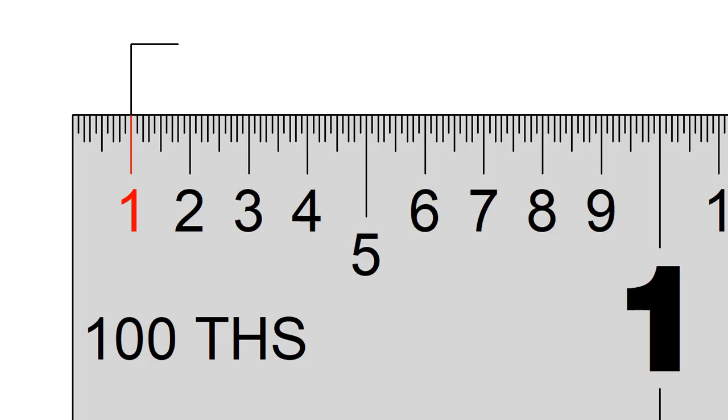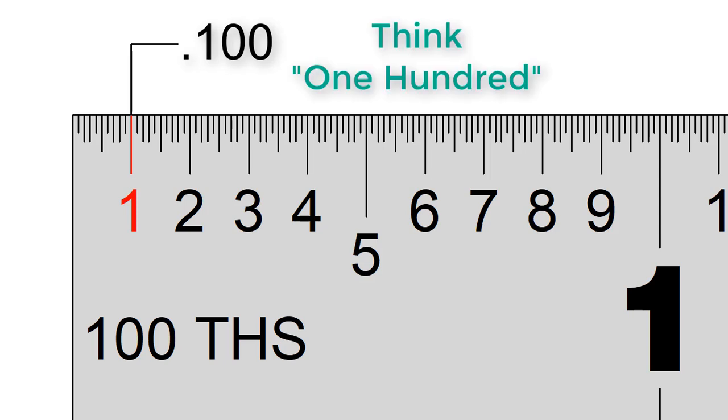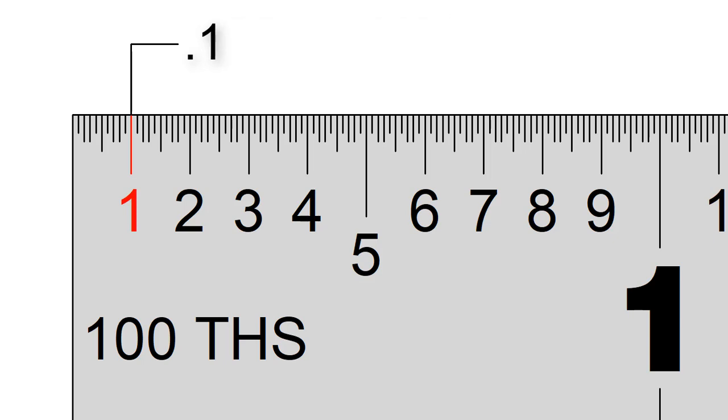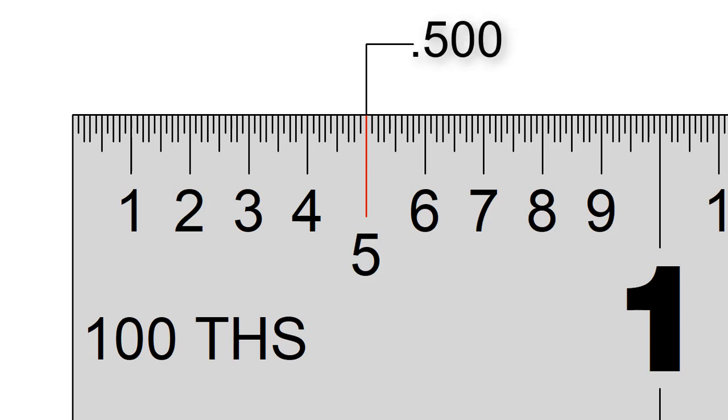We already saw that 1/10 of an inch is 0.1. If we add a couple of zeros after the 1, it looks like this. We can read this number as 100/1000ths. If we are always thinking in thousandths of an inch, we can think less about the decimal place and more about the numbers themselves. Let's look at an example. The middle mark is labeled 5. This would be a half inch or 0.5. If we add two zeros, it looks like 500. So a machinist would call this mark the 500 mark. They mean that it is 500 of the tiny thousandths of an inch.